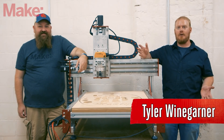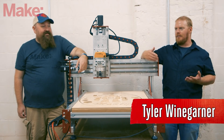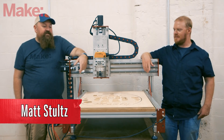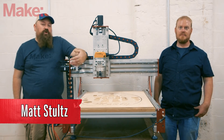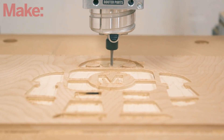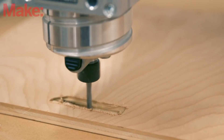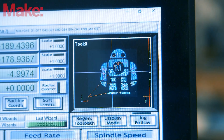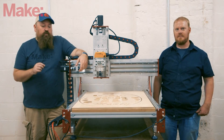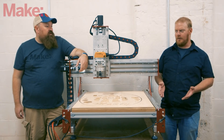In our digital fabrication shootout, we don't score CNC machines quite as rigidly as we do with the 3D printers, but over the course of the shootout this machine really stood out as the favorite among the CNC machines. We're still working on better guides for how we're going to be testing CNCs — this is our third year doing CNCs — but when you ask everyone who's testing them which one they'd pick, without question this was the one. This is the CNC Router Parts benchtop machine.